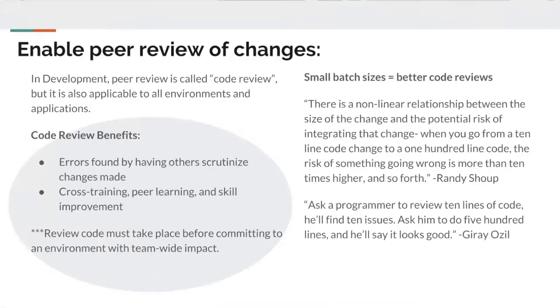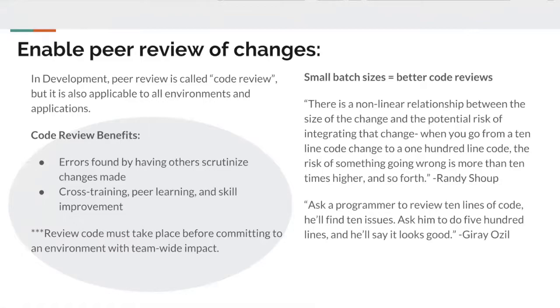Code review must take place before committing to an environment with team-wide impact. So I want to make sure that the review is done when it's only affecting the small development environment the person is working in, and before it's going to affect everybody else on the team. And when we work in small batch sizes, we get better code reviews.